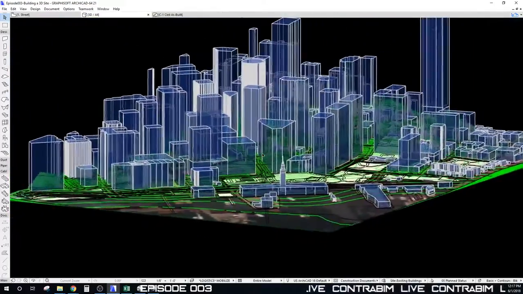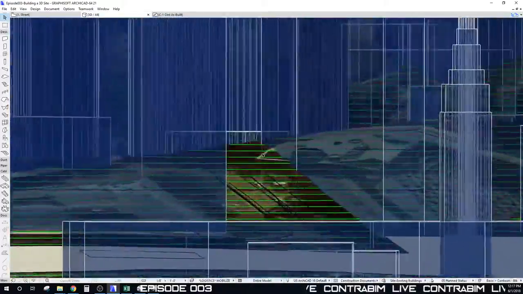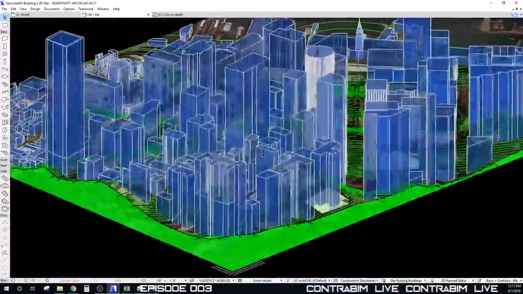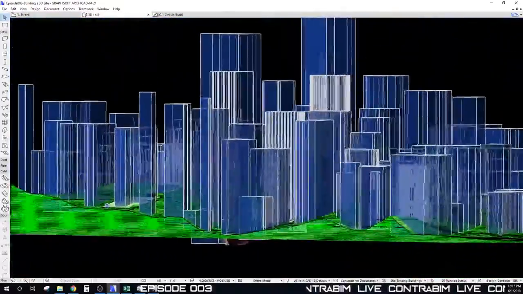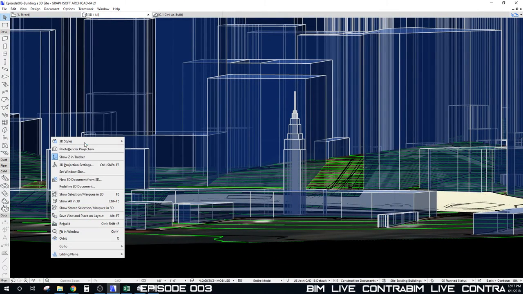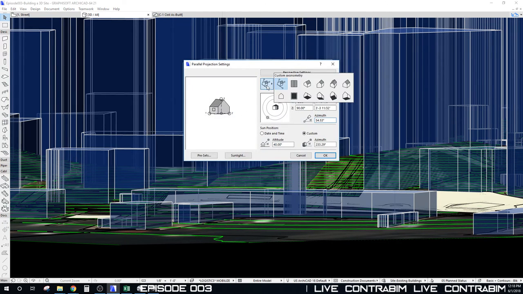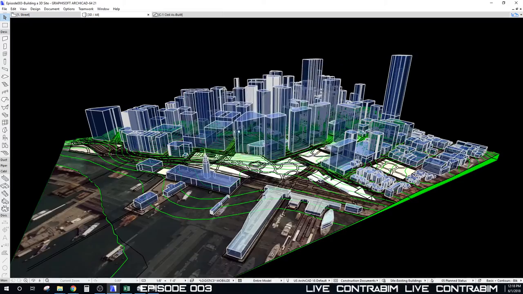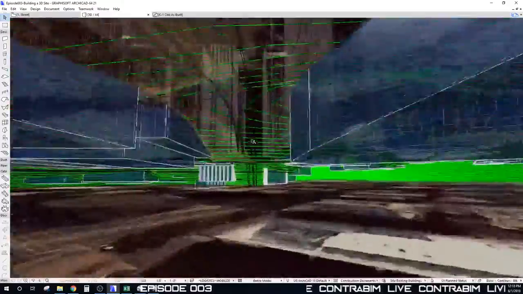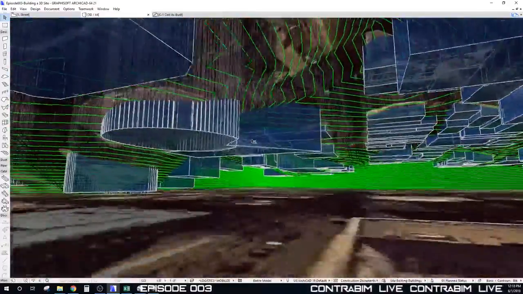But this is like being stuck in Revit view where you can't actually get in or see anything inside the spaces. So that's one of the main benefits of ArchiCAD, that you can actually get in and, in this case, fly through streets, whereas in Revit, you can never get in and fly through any of this. But as soon as we switch over to our, I just closed that window, but how do I get back to perspective? There we go. As soon as you get back here, that's the benefit of ArchiCAD, to be able to fly in, see what's going on.